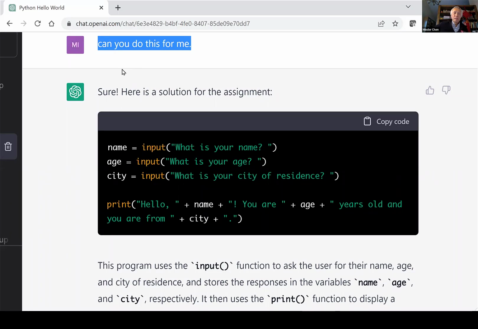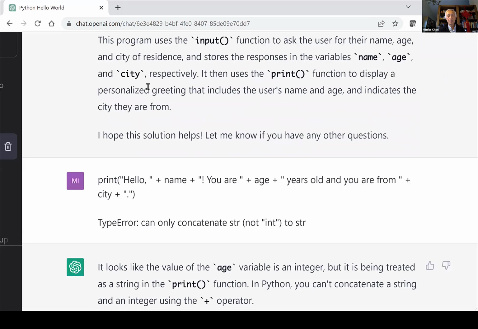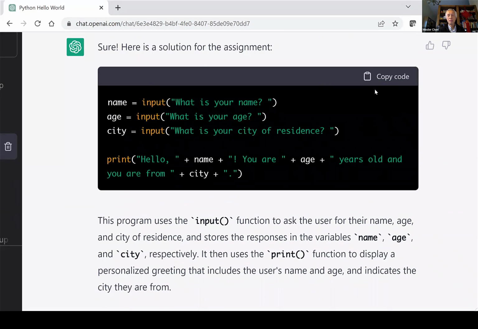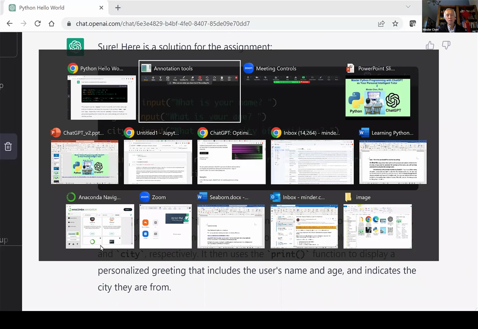This is one of the features where ChatGPT can understand the whole overall context of this particular conversation. So you don't have to repeat a lot of things that you have said in the previous lines of questions in this conversation. Okay. So this is what they have done. And let's do this. I can copy the code and then allow me to switch.